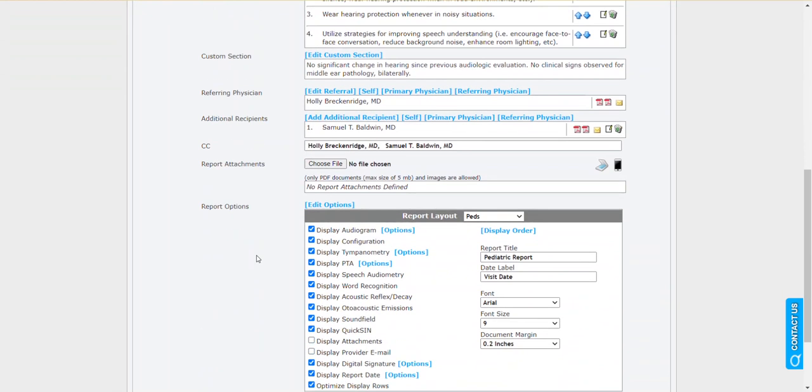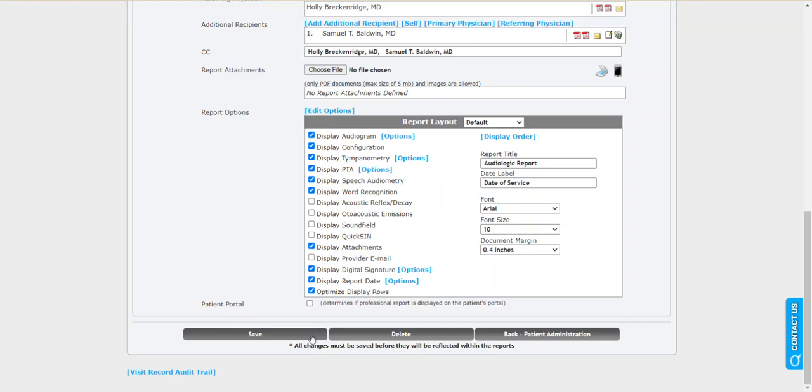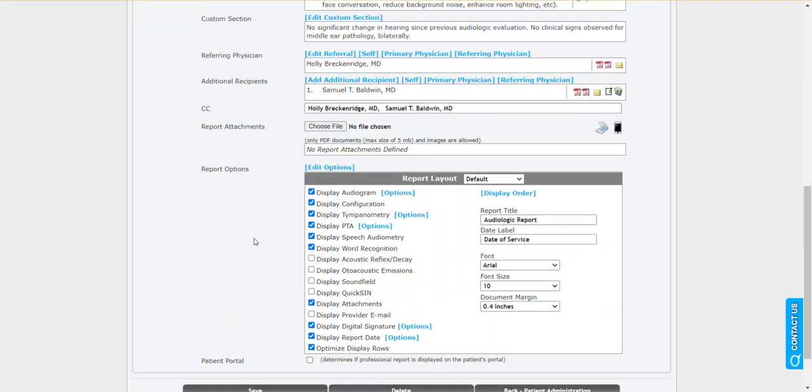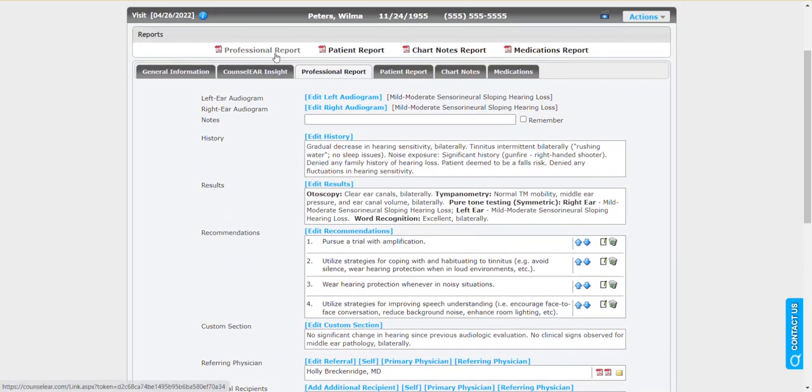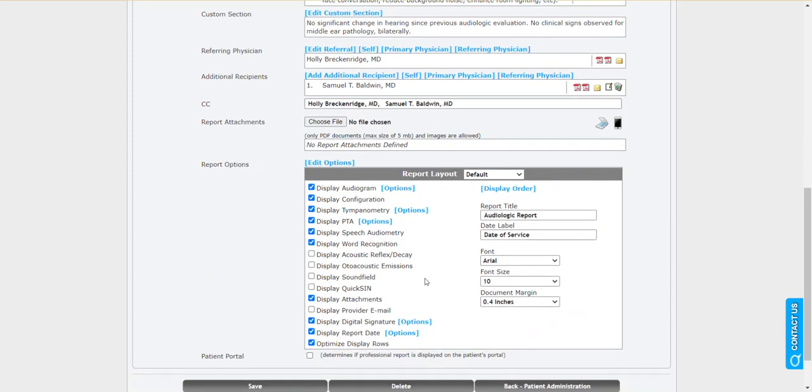Okay. Now, anytime you make a change in this section, whether it's simply making a quick change within one of these, or you change the entire layout via a different template, you do want to make sure you click Save. That's another key thing I want to point out at this juncture, because once you make these changes, you want to click Save, and then that will update the PDF. If you make the change here and open the PDF right away or fax it right away, your changes would not have taken effect. Okay, so make sure you click Save.